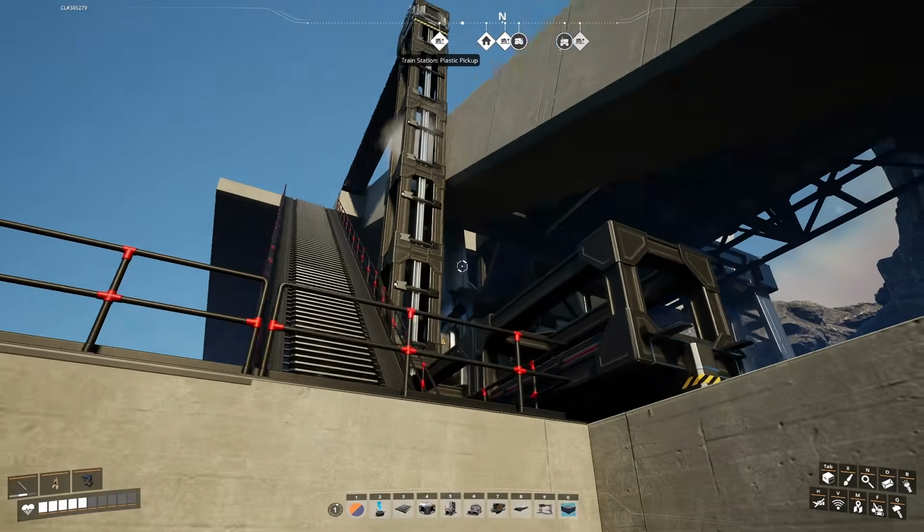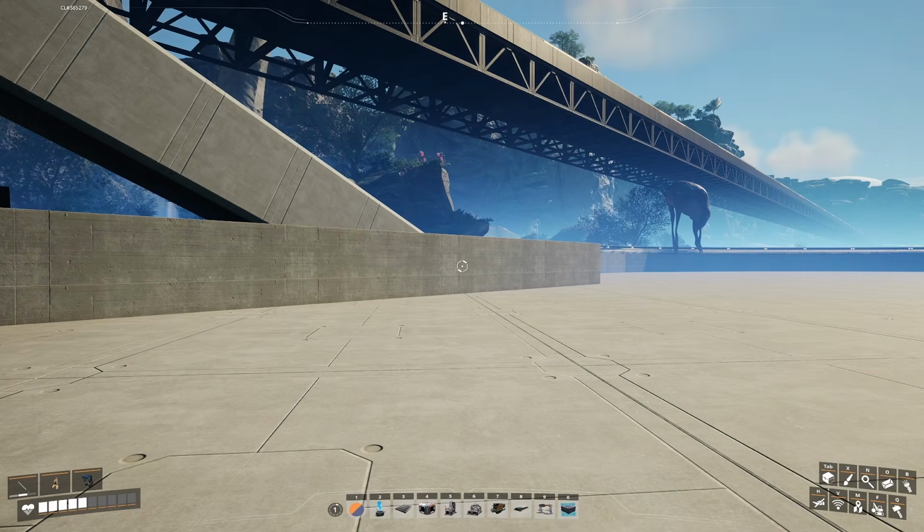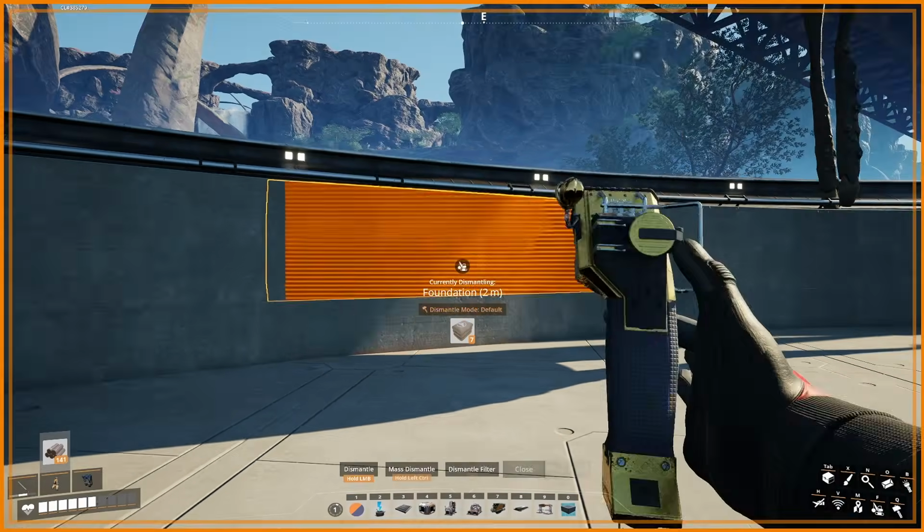And there we go. Right, that is copper done. That is the computer done. Let's move on to oil. The oil is just behind here, but I want to bring it through here.